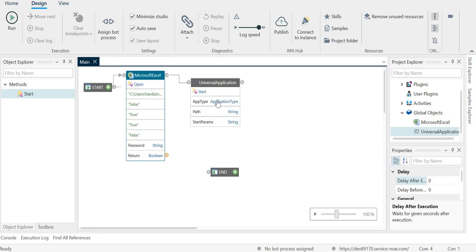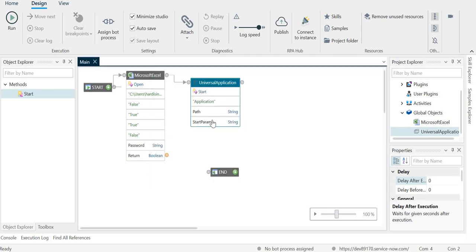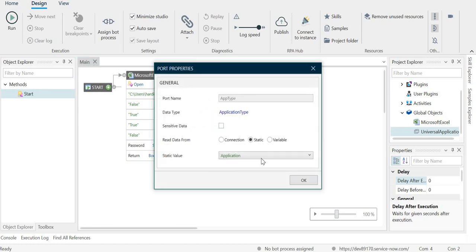and now you can see we have to give the application type. I'll just double click here and I will select static here, and then the static value has three options. One is Chrome, Edge, or any application. So if you click on application, you will have to give the URL of your application which is installed on your laptop or desktop. Similarly, you can use the Chrome browser. In our case, we'll be using Chrome because our application can be accessed using the internet, or we could have used the Edge as well.